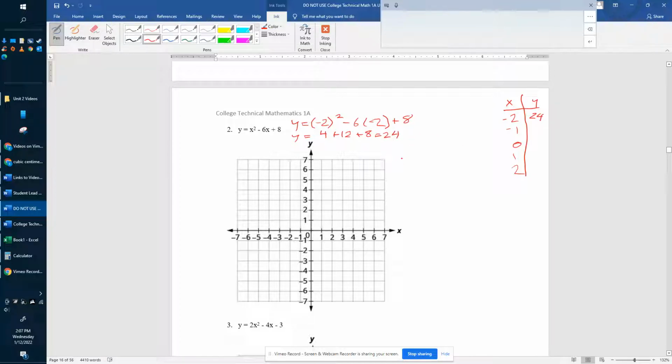Let's look at -1. Minus 6 times -1 plus 8. 1 plus 6 plus 8. This one's still going to be big. Y equals 15. I mean, this one at least we could maybe possibly sort of stay on the page and guess where it is, but it's going to be like way up here. Let's try 0. Hopefully 0 will give us some luck. Y equals 0 minus 6 times 0. I'm sorry, that 0 is squared. Plus 8. So y equals 8. Y equals 8 is still not on this graph, but at least we can kind of guess where it is.